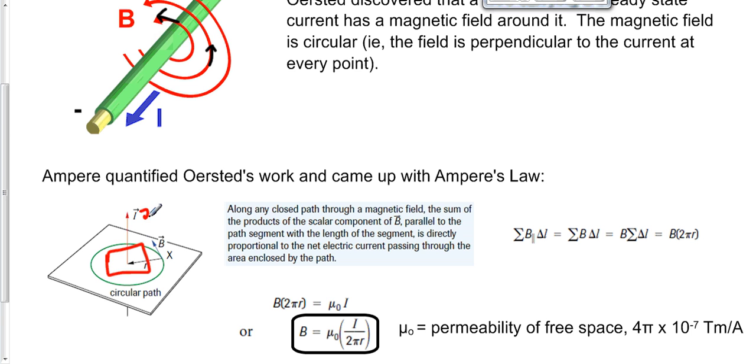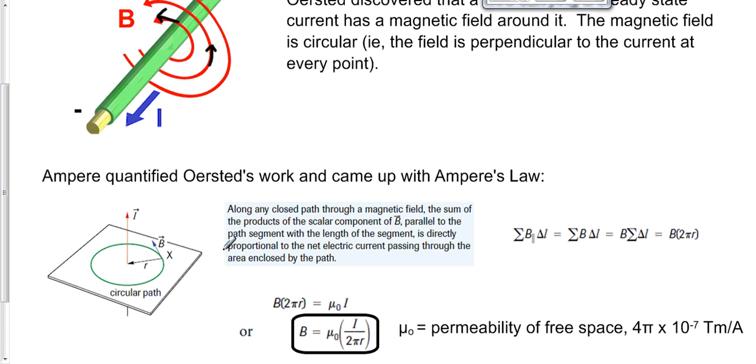So if let's say 2 amps is flowing through here, and I add up all the magnetic field parallel to this box along the entire path, it would be, let's say, I don't know, 12. But then if I increase the current to 4 amps, this would then be 24. So we can say then there's some sort of proportional relationship between the two of these things.